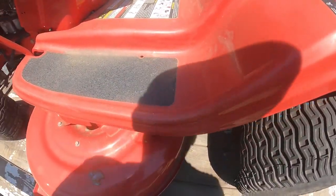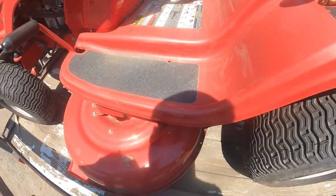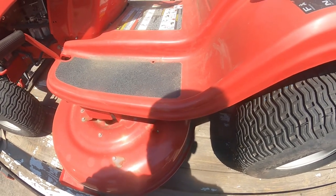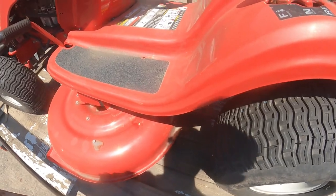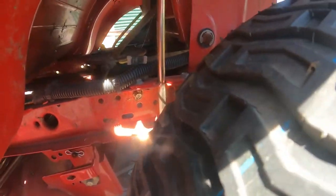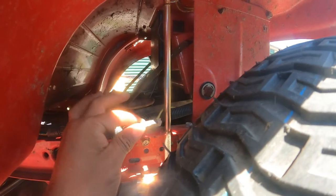To cut on reverse, if that safety switch is on, it's connected, it will not cut in reverse, but it will show right off. But this is the safety switch right here. I'll show you. This one is the safety switch.